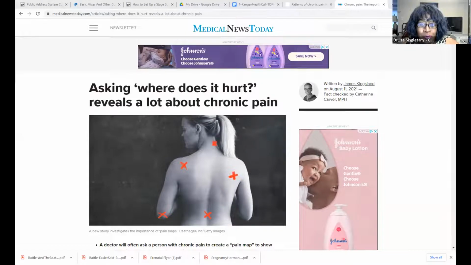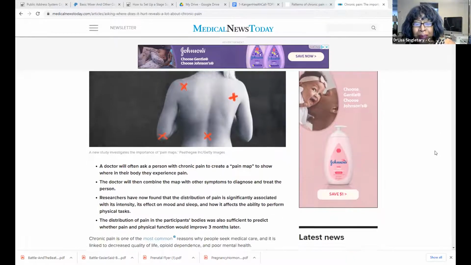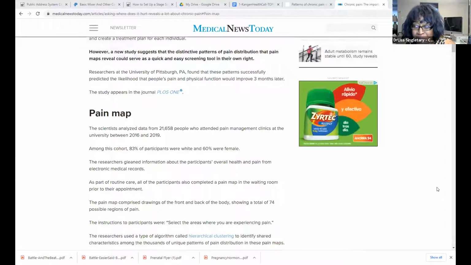that, when I was looking for health news, sparked my interest. How many times have I asked this question over my career? Where does it hurt? We actually had a QRST algorithm that we used. Q was the quality of pain. I don't even remember what the R was. I'm going to have to look, so I'm going to do that on Saturday. We're going to QRST pain on Saturday. But this article is about pain and developing a pain map.